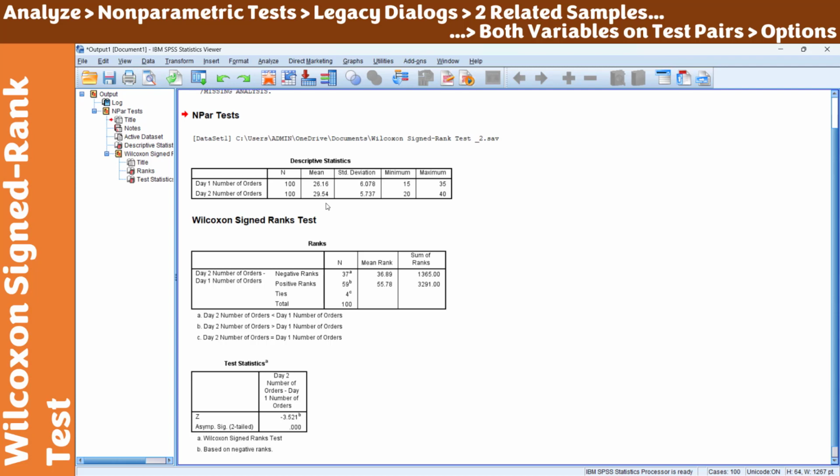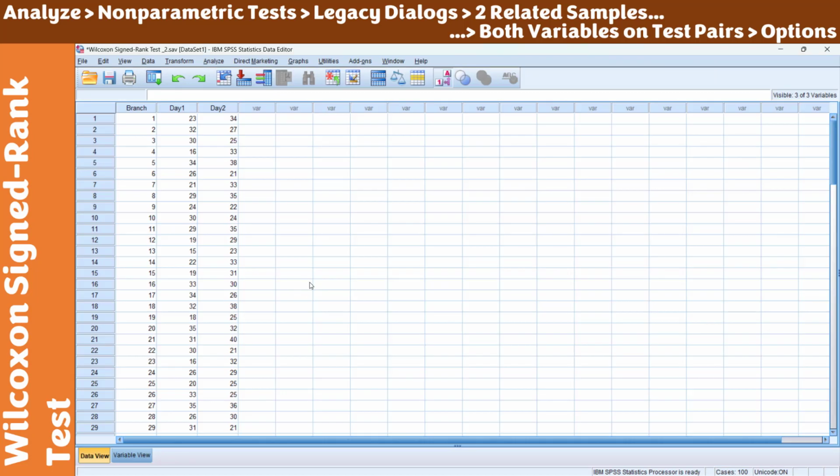You would see a difference, but is that difference significant? Because we cannot automatically say yes. That's what we're testing here. Go to our second table, our Wilcoxon Signed-Rank Test. The ranks here, negative ranks and positive ranks, going back to our data just for a little bit of explanation, you are to actually look at the differences between day 1 and day 2.